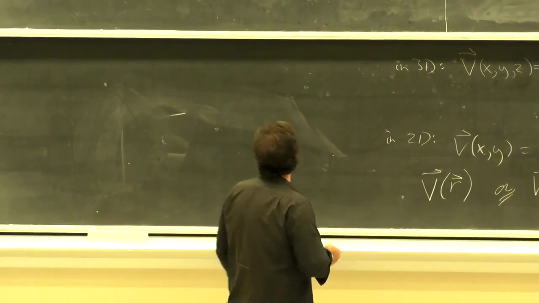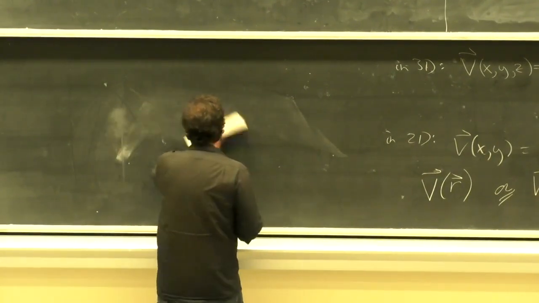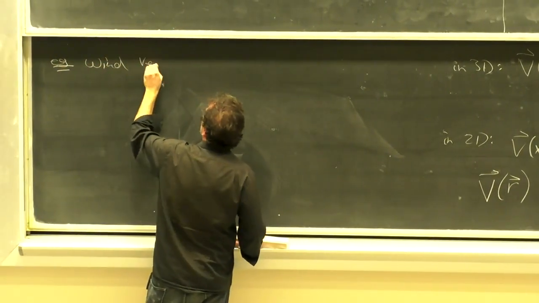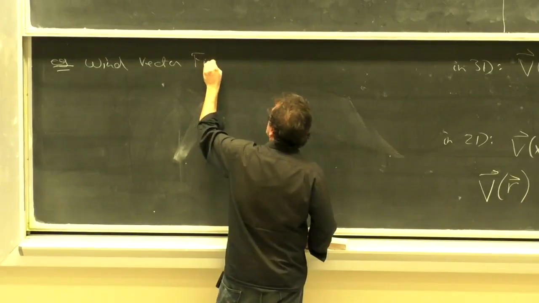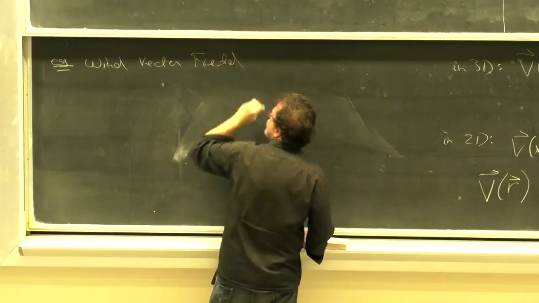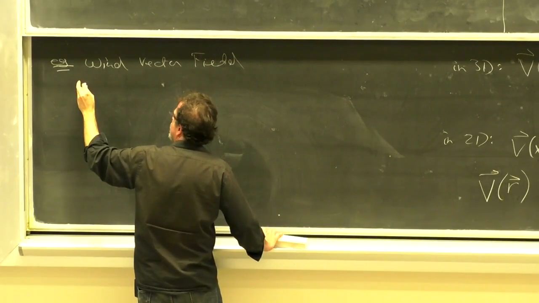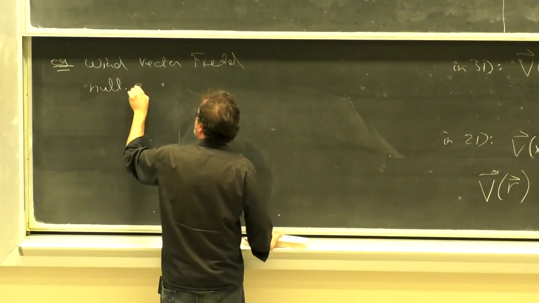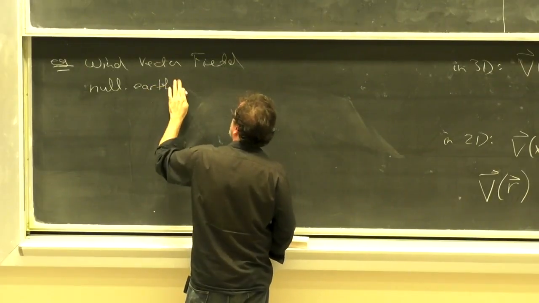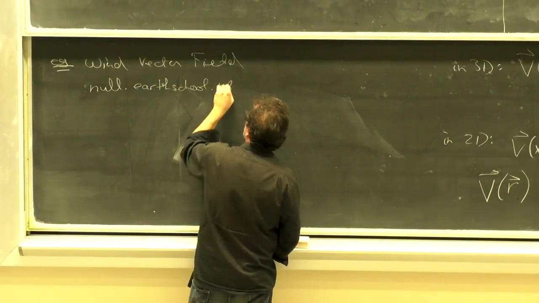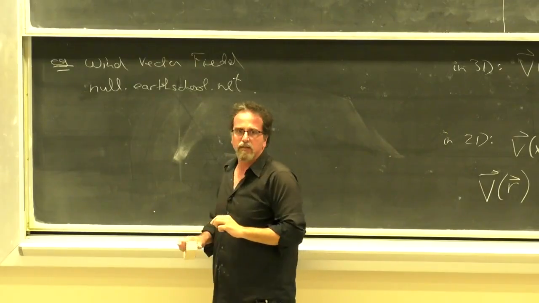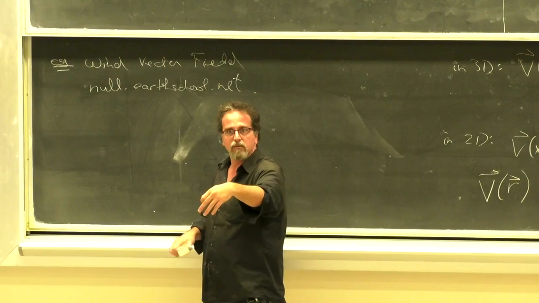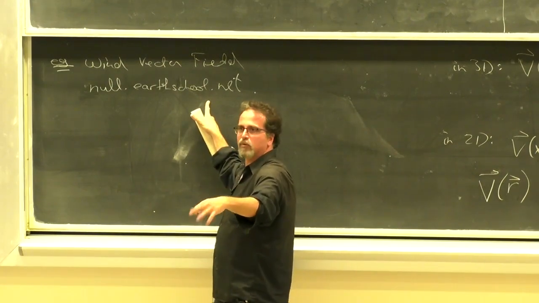Now, what are the vector fields that we encounter? Well, I said one was the wind vector, so for example, one is a wind vector field. And I really suggest you take a look at earth.nullschool.net. Did I show you this? Anybody seen this? Those of you who are bored at the moment and don't want to hear my lecture, go on your phones and find this website. This is one of the coolest little websites you'll ever come across.